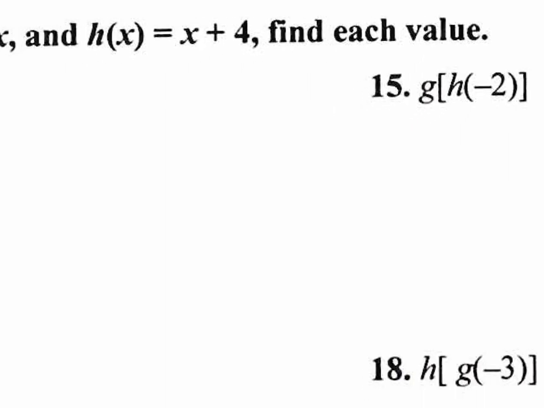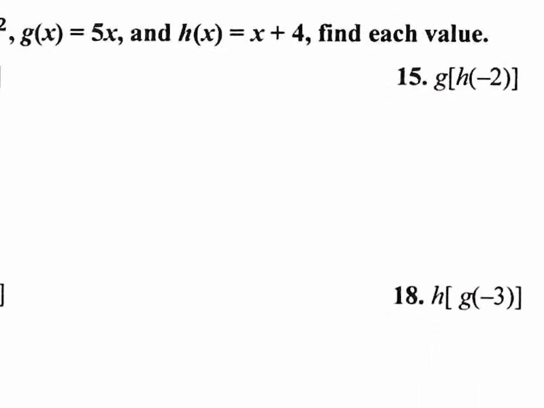Into the h. And as you can see right here, the h is x plus 4. So when I write my h, which is really x plus 4, I need to plug in that negative 2 right in there. And when I plug it in, what do I get? I get 2. So let's keep track by staying organized. H of negative 2 equals that, which gives us the answer 2, as you guys just said. Again, this is just the notation, me plugging in negative 2 into the h. There it is. H of negative 2, plug it in, we get 2. So we know that h of negative 2 really is the answer 2.